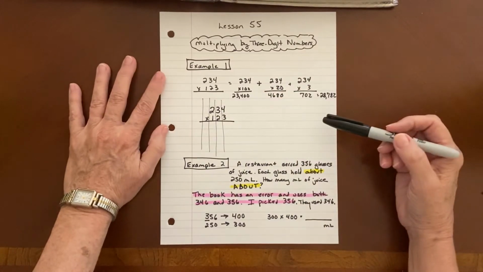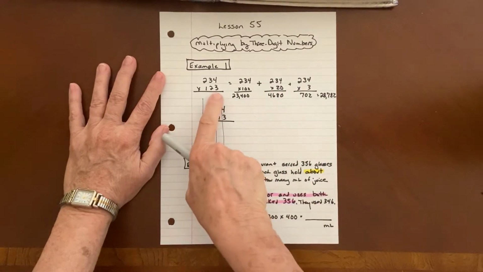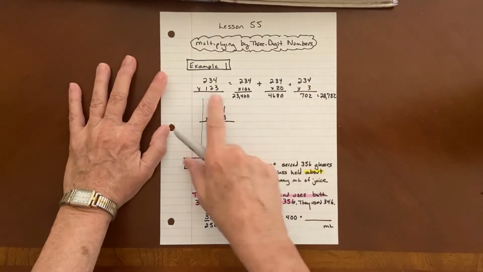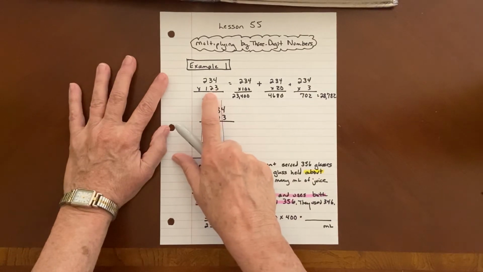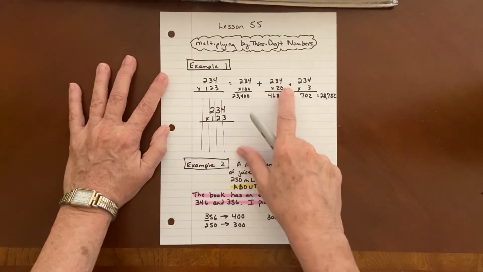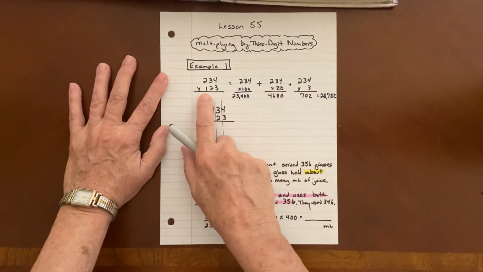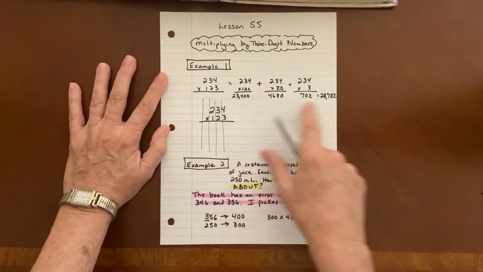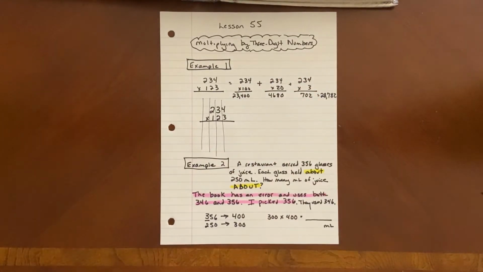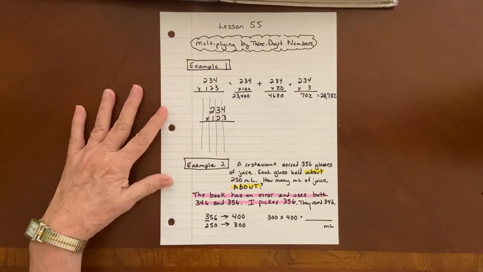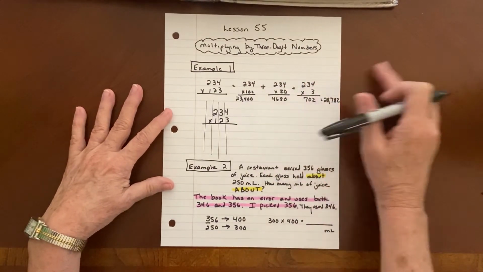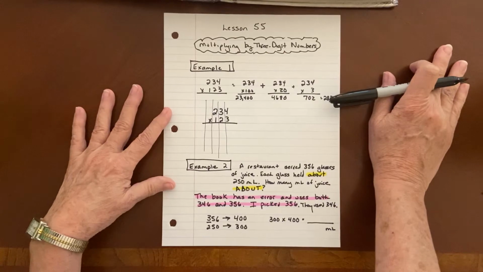And you know that that's the same thing as taking this ones and multiplying it by 234. Taking this 20, because that's in the tens place, and multiplying it times 234. Taking this 1, but it's really 100, times 234. So if I did all those problems and added them up, that's what I'd get. But we don't have to do that. We can take some shortcuts, can't we? So when we multiply using 3-digit numbers, instead of multiplying like this, it's just a shortcut.